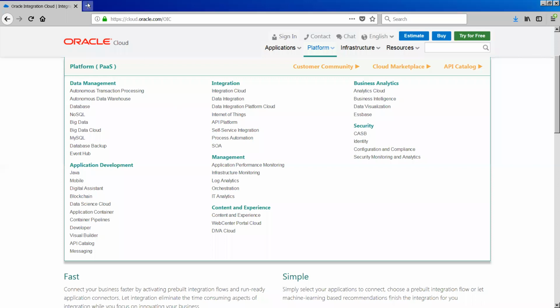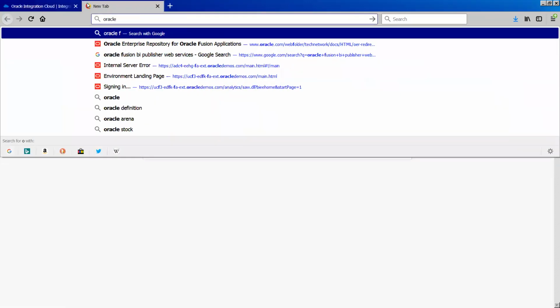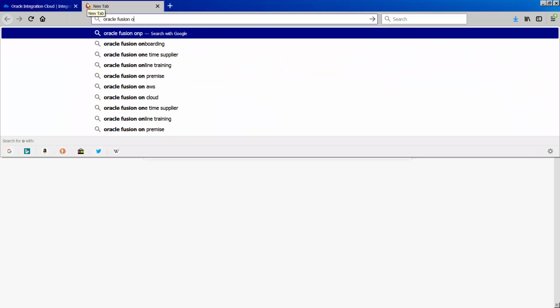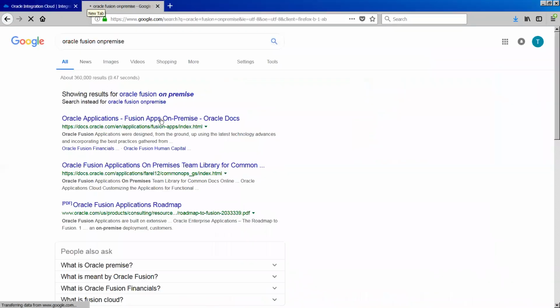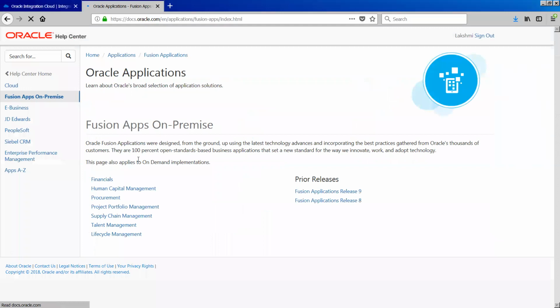Let's say someone decides to install Fusion in the company data center, or on the cloud. Can they use AWS as the cloud? Yes, absolutely, they can use it. And can they also get the latest version, R13?